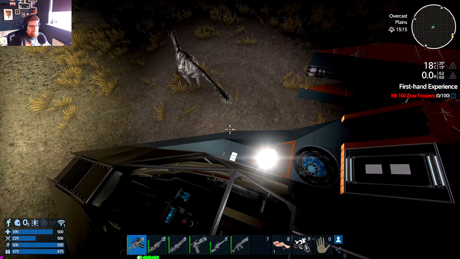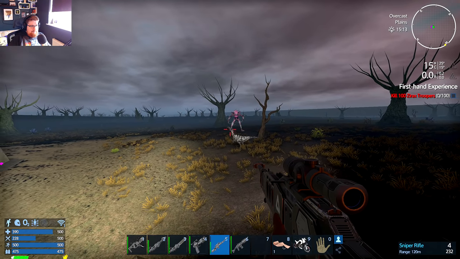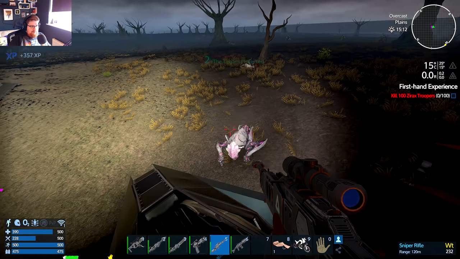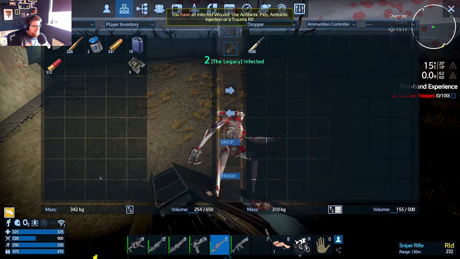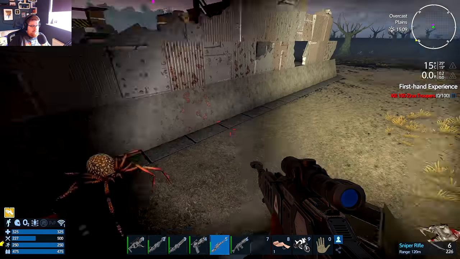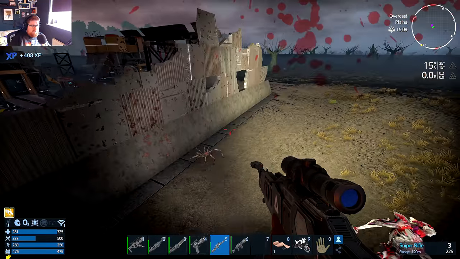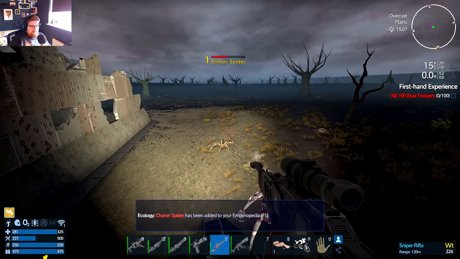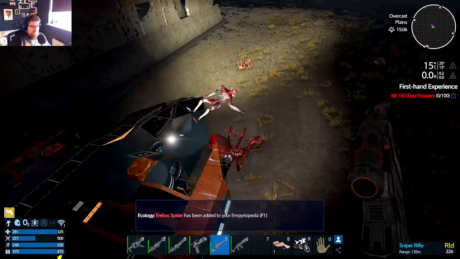Pop out. Oh, look. Fight! I resolved it for you. You absolute bandit. Infected wound. Crap. Woo! Spiders! Infected wound. I'm not sure what I can do against that.